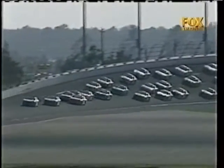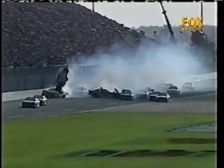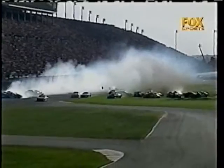And here's another angle. Coming off of turn 2 where we've said that it's the wind. Somebody got into the back of that car right there. That's Ward Burton right there. You saw a puff of tire smoke, and then everything let loose. I think that's what started it. Somebody got in the back of Ward Burton off turn 2. I'm pretty sure the 4 car got into the back of Ward Burton, turned him into the 20 car, and God help all of them because there's no place to go.